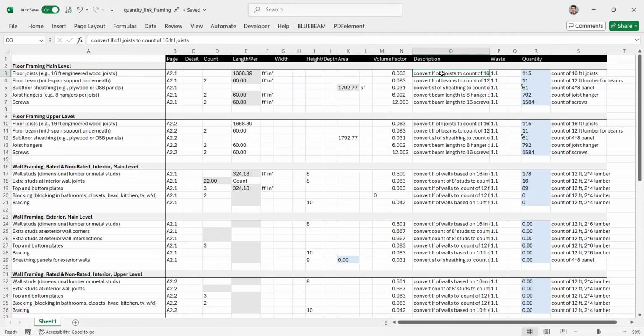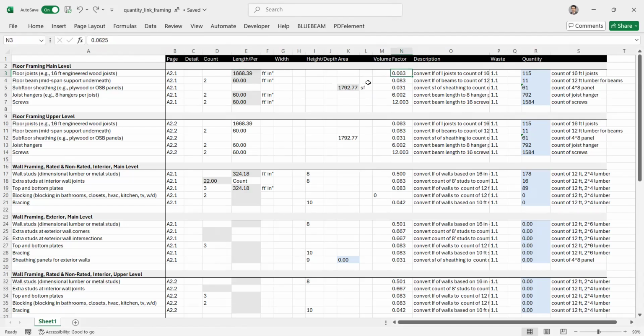So these engineered joists that are I-shaped in the profile, they come at 16 feet, standard sizes. So what I need to do here is take that total length and divide it by the proper length of each individual piece so that I can get the count of the pieces.